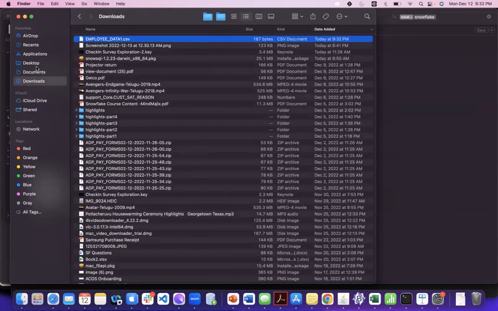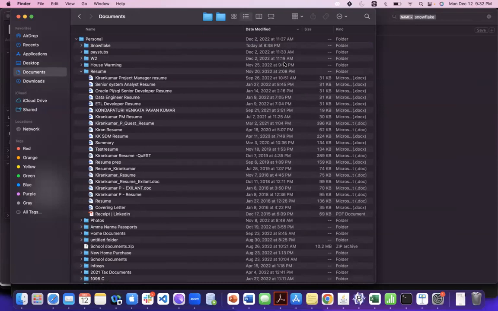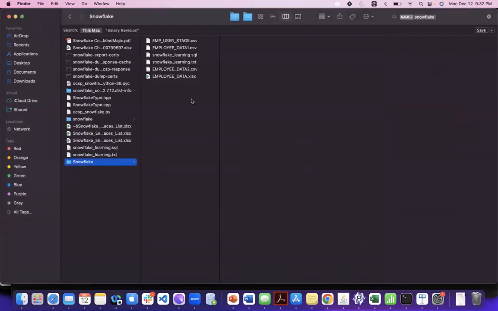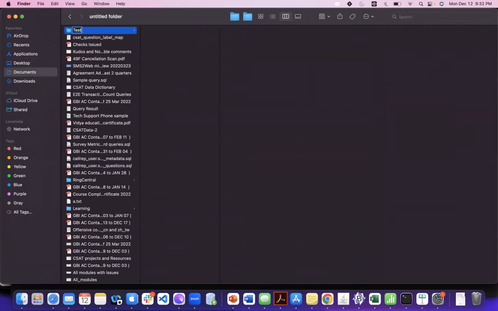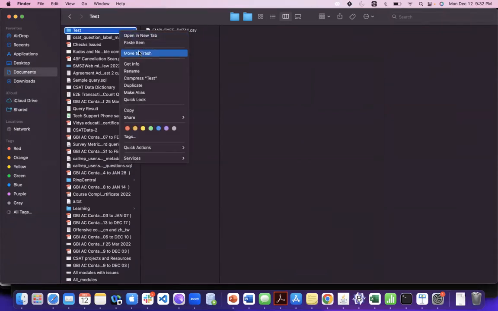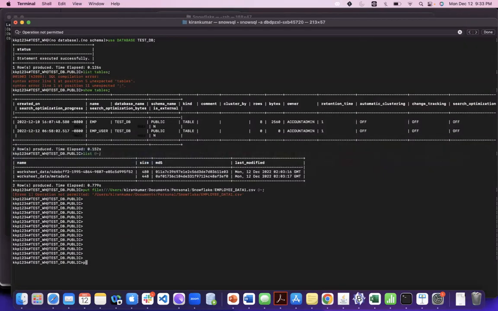Keep it in some other folder and then try to implement it. Under documents, personal.